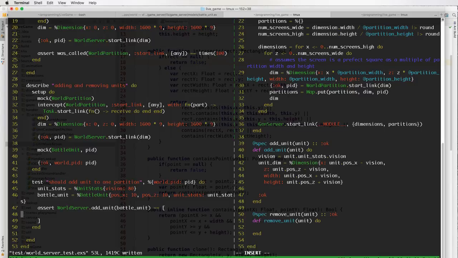We don't even need our battle unit. This way. When we add a unit, we need to pass the PID though. PID. PID. This is going to return a list of dimensions.